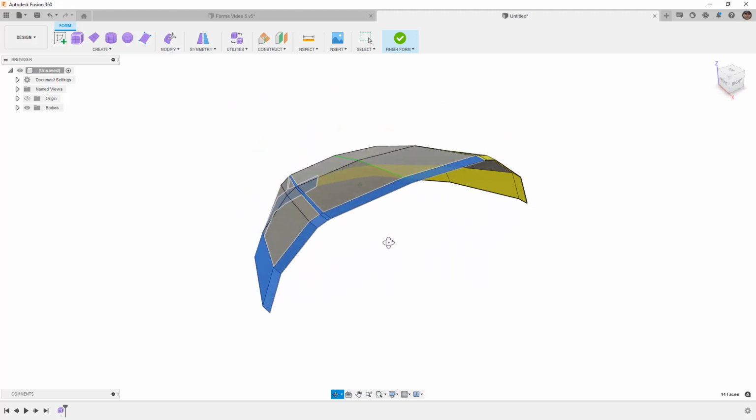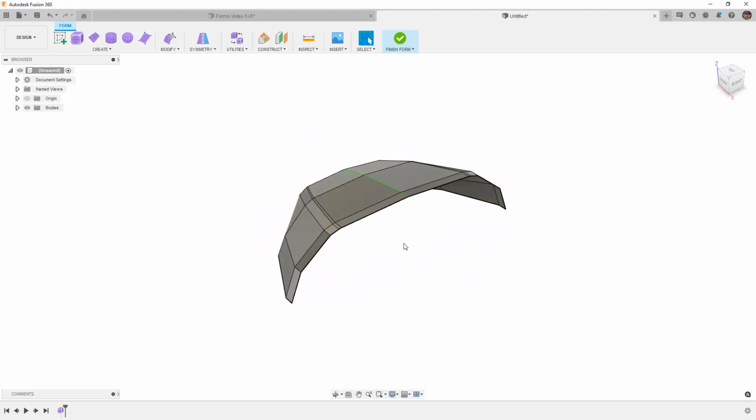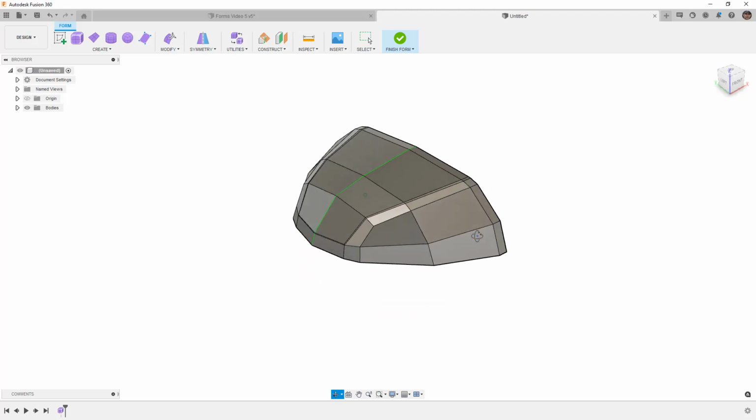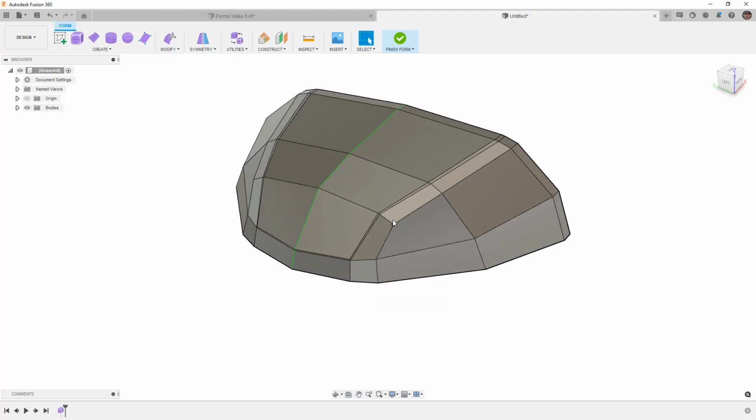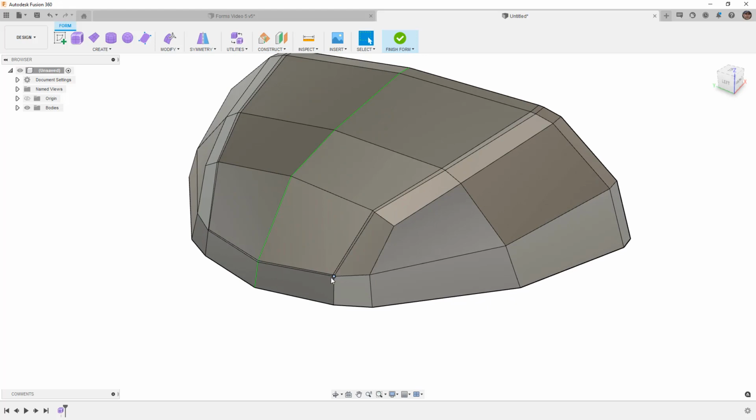From here, I would suggest that you continue to play around with this. If you want to alter the shape, then go ahead and add some more edges and detail and try to control them. And always remember, if you get into a situation where you're not happy with the results, double click on those edges, delete them, and just start over. So if you feel like you're just getting a little too far away and the geometry is really hard to control, just delete some edges, go back to an easier to control shape, and then add those edges back in when you're ready for them.